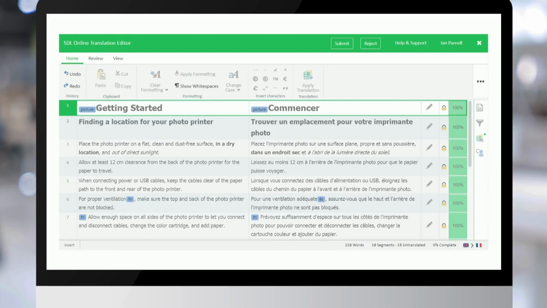They need to focus their attentions on providing feedback, perhaps implementing very minor changes to the translation of the segment. So the UI of the online editor is something that we want to make sure is very adaptable and offers the appropriate user experience according to the person who is working within that online editor.